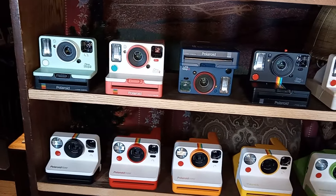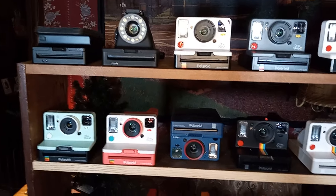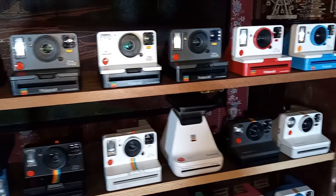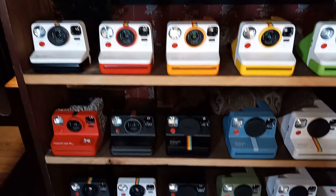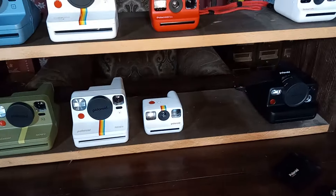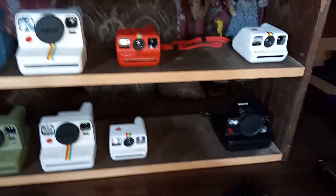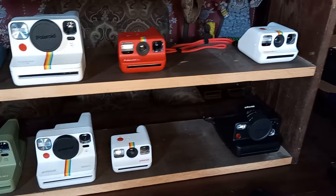Hello, this is Aaron from Lo-Fi and DIY, and this is a continuation of the series from I1 from Polaroid — I1 to I2. You might notice I actually got an instant lab since I last did this. There have been about four or five added to my collection, so now it's almost comprehensive. There is a missing Go camera — actually two missing Go cameras. The bottom one is Gen 1, the top is Gen 2. The Go camera is what I'm going to talk to you about today.